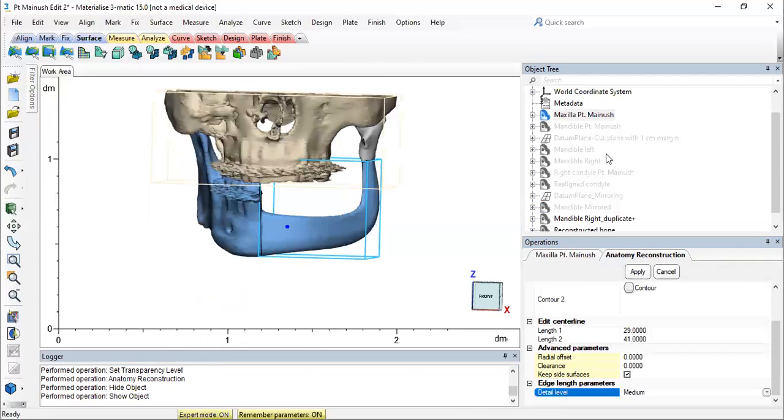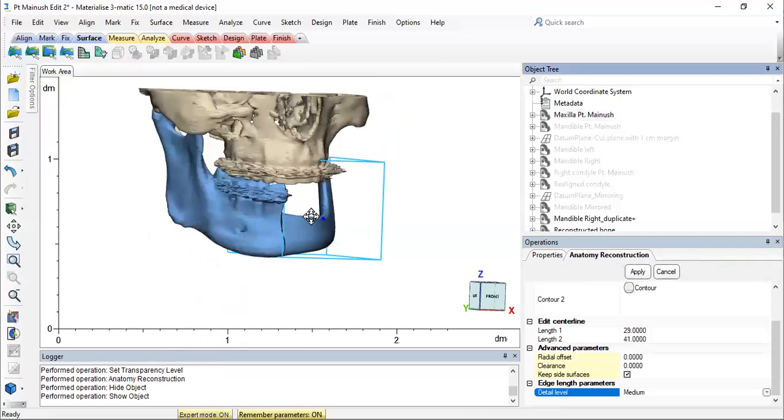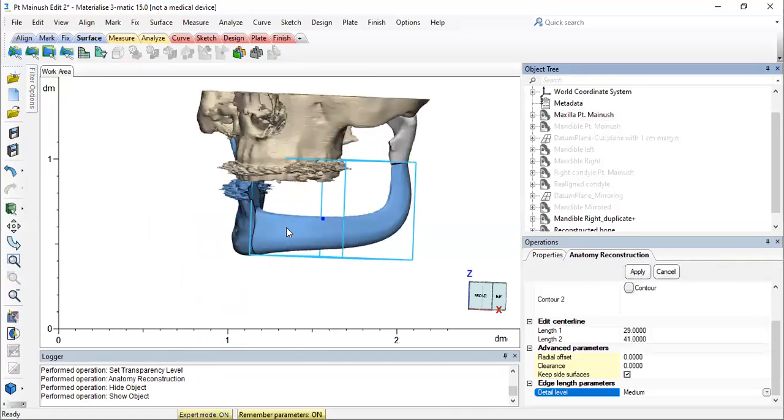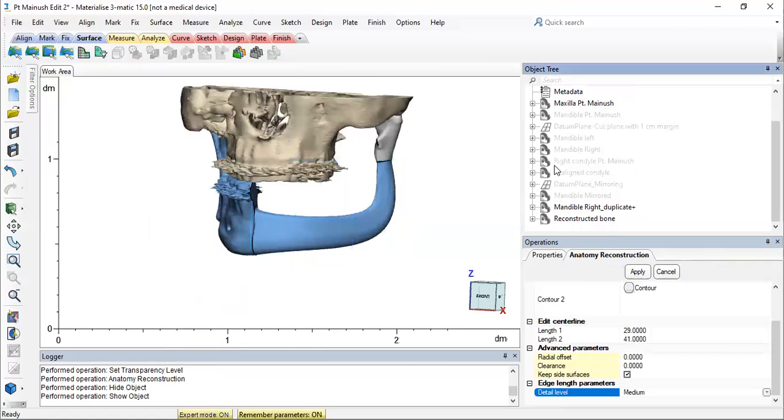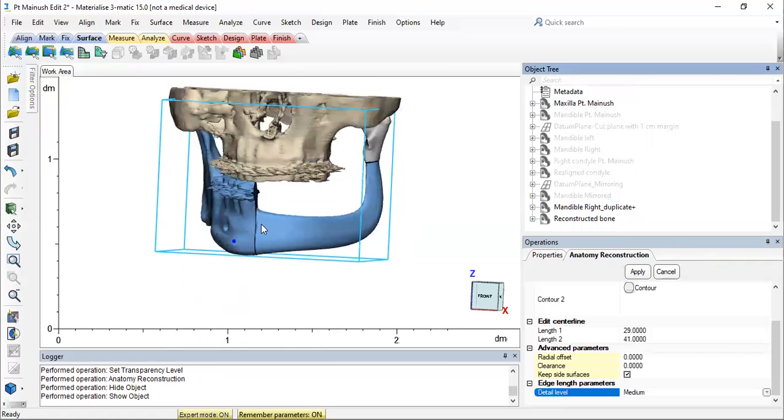This is one way of creating your base, right? The other way is, before proceeding to the other, have you understood anatomy reconstruction or the processes that I've explained till now? Any doubts in that?